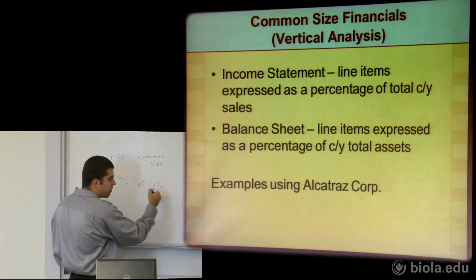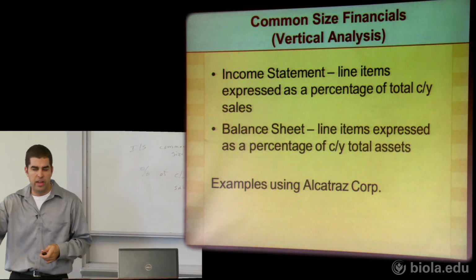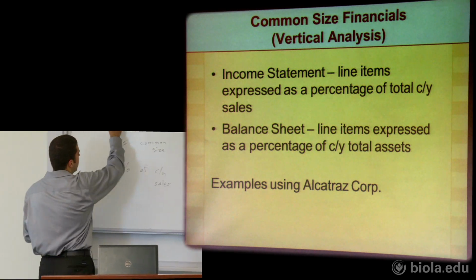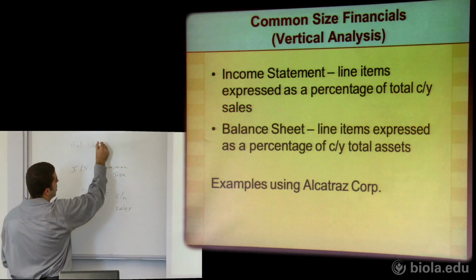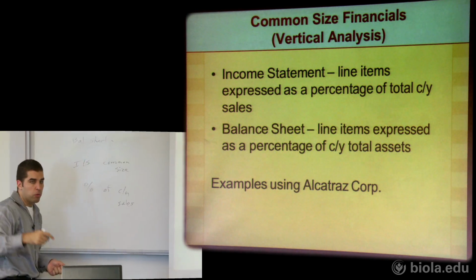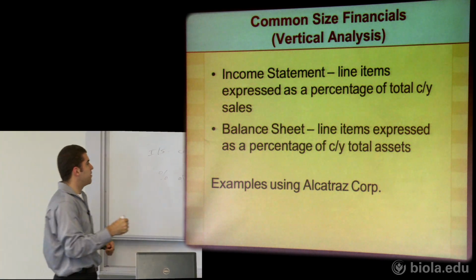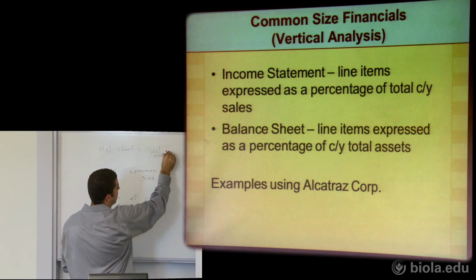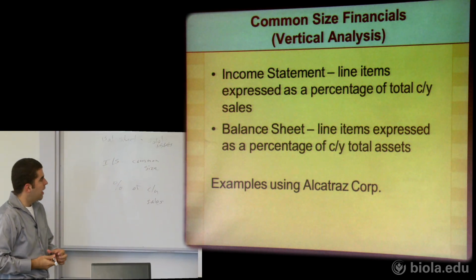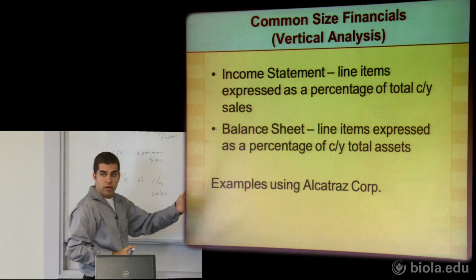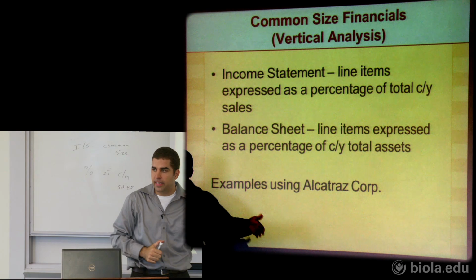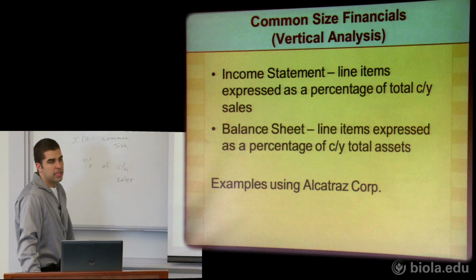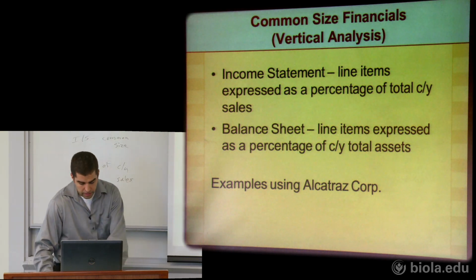We're going to ask, out of every sales dollar, what was used for depreciation, what was used for interest expense, those type of things. When we're on our balance sheet, we're going to take every item on the balance sheet, put that in the numerator, and take total assets as our denominator. Okay? This is going to allow us to compare not only year over year, whether we're getting stronger or weaker from 2010 to 2011, but we're also going to be able to compare ourselves to other companies of different sizes. Okay? That's the idea here.